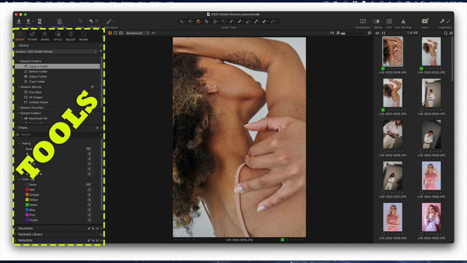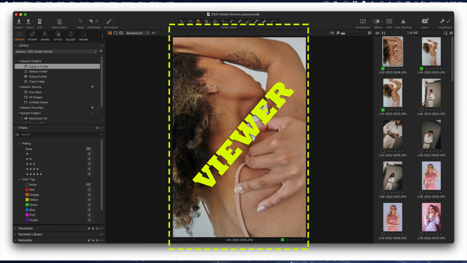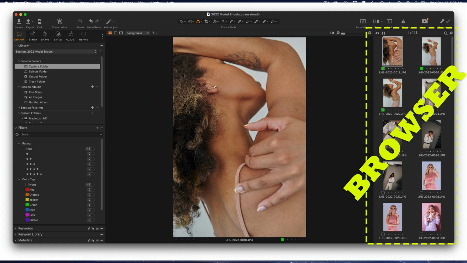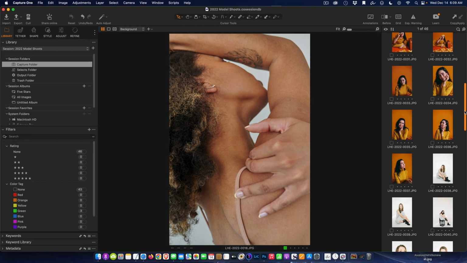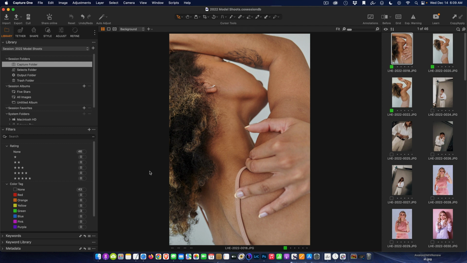This is where your tools are. Then in the middle, we have the viewer. That's called the viewer panel. And then all the way to the right, we have what is called the browser, this is your browser of your pictures. Very important, because when we talk about things, it's best we're all on the same page.